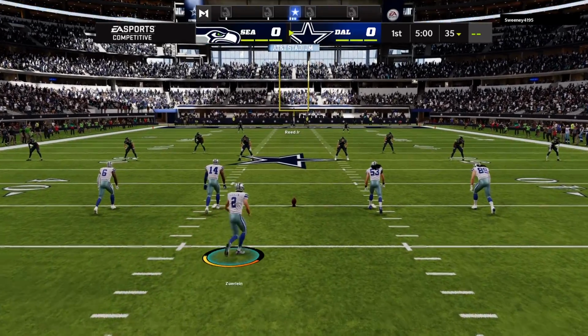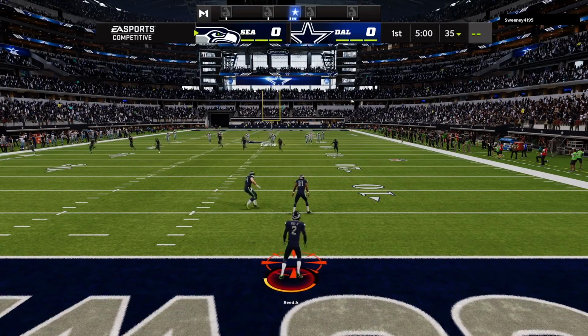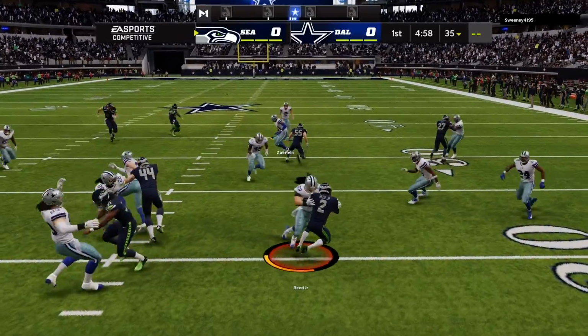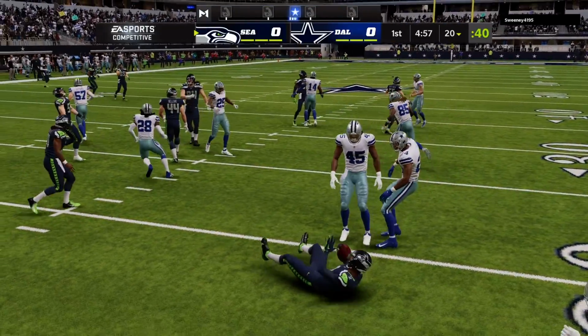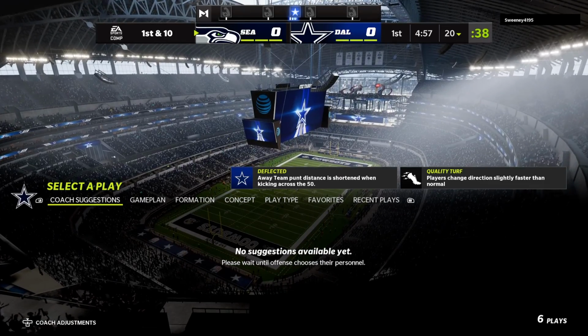Greg Zuerlein's got it teed up, and off we go from Arlington. This taken in at the goal line. And the decision to come out of the end zone is going to cost him 5 yards as he's taken down right at the 20.